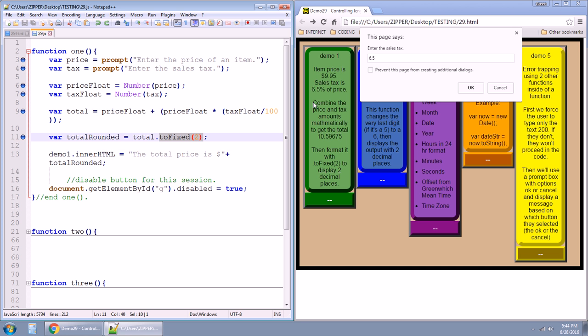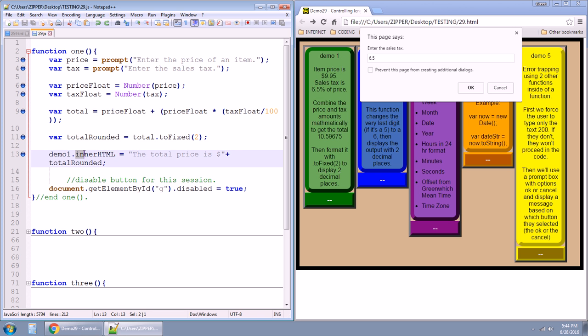Because when we first combine the price and the tax amounts, it gives us an answer of 10.59675. The total toFixed with a 2 is going to format it to round and display 2 decimal places. And then we have demo1, which is the ID of this paragraph down here at the bottom.